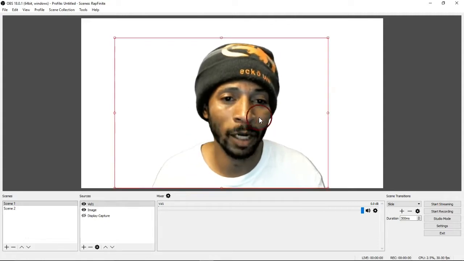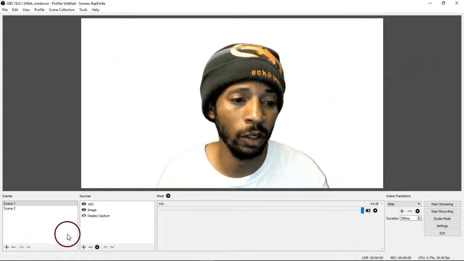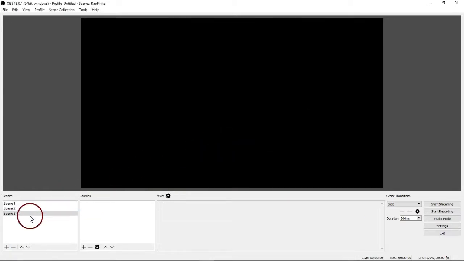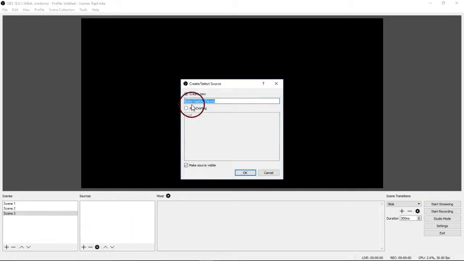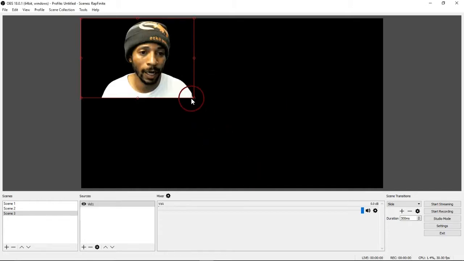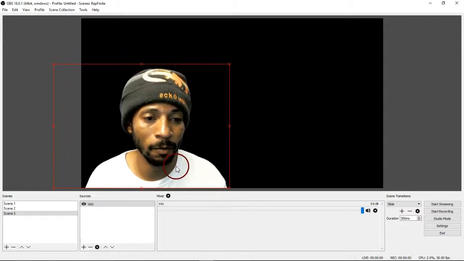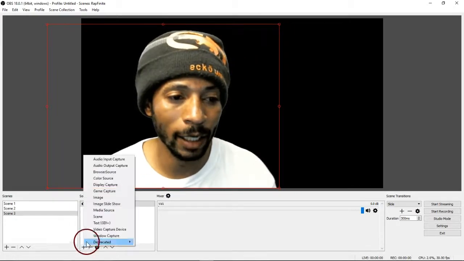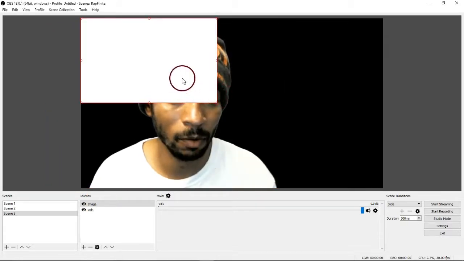Say I wanted to move my camera position like that. You don't have to do that while you're recording. You can create multiple scenes, like I said, and say I wanted another scene 3, and then throw in my camera again. We go to video capture device, go to add existing, and then go to vid 1. Click OK, and now I'm here in another position. Say I wanted it to be here and make myself larger, and then go back and then add that image. So I'm not going to talk exactly about it, I'm just going to do it.